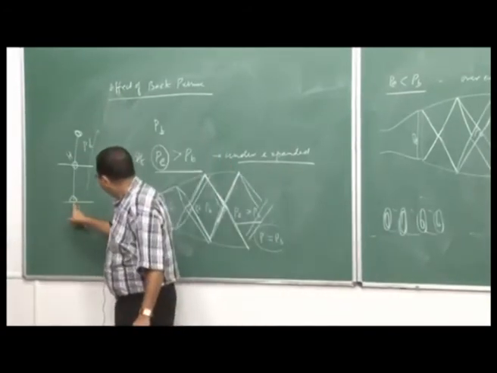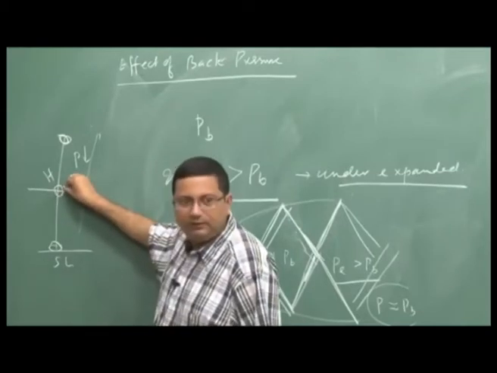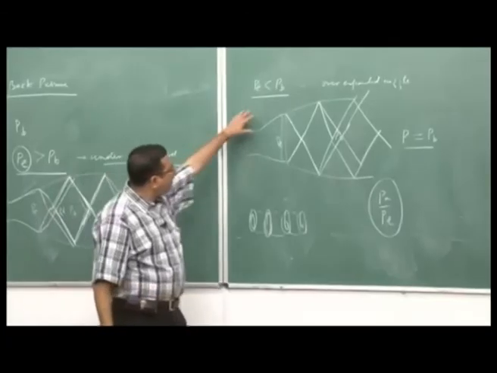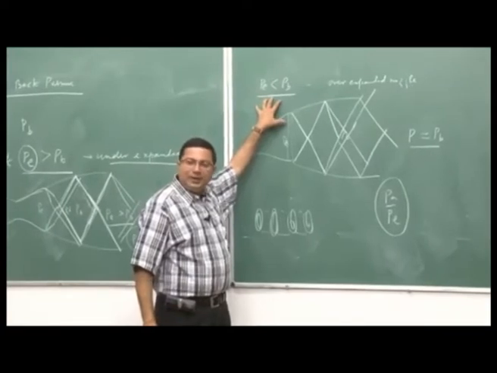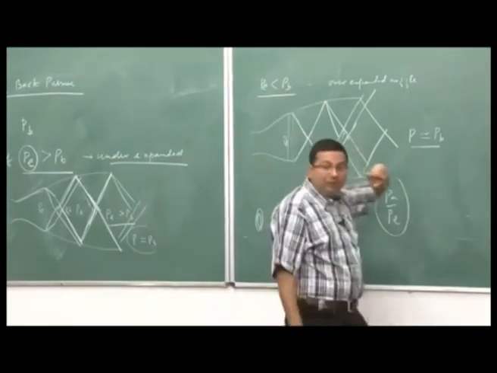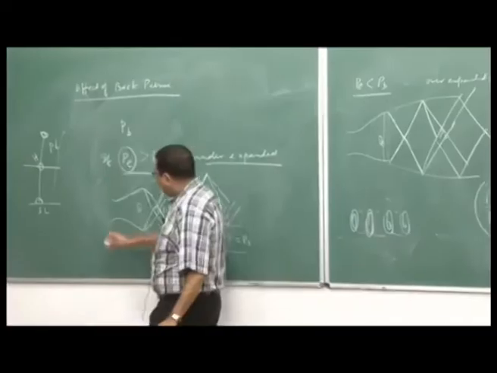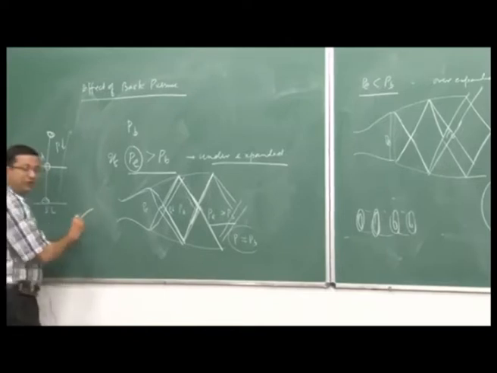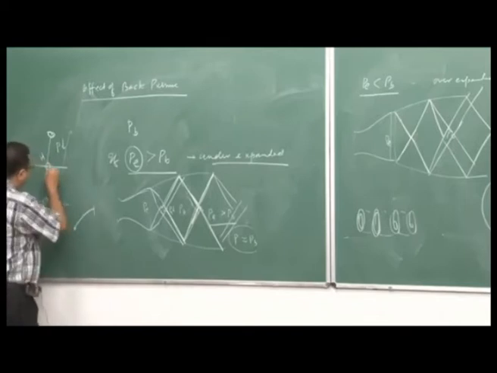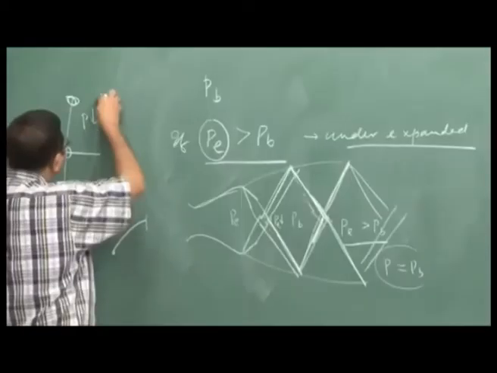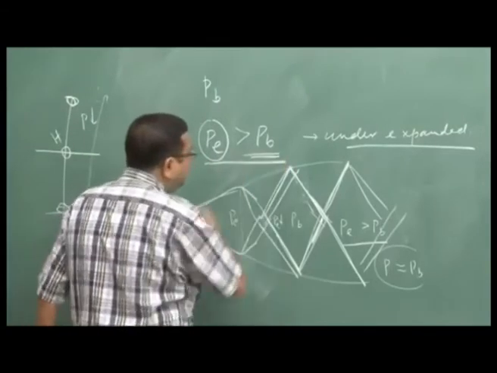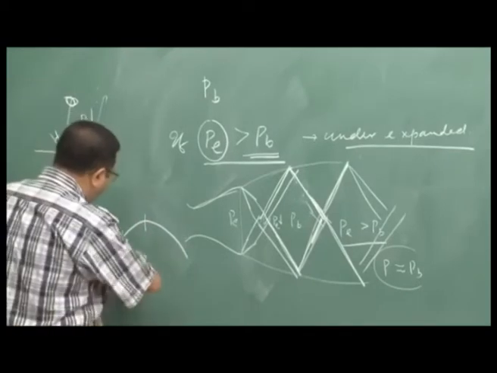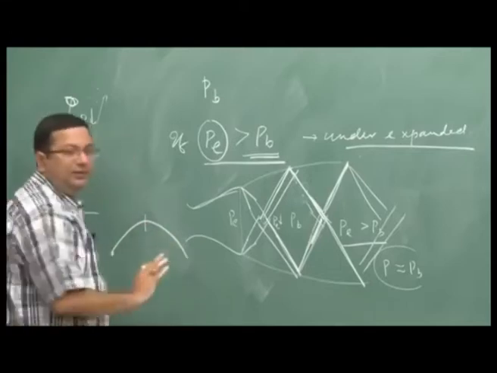then what happens? Initially, our design pressure is PE, so this is our PE, initially this pressure is higher. So, we have an over expanded nozzle initially, but as we go up this pressure is dropping, PB is dropping. So, we are initially over expanded, and as we go up the thrust is increasing because PB is dropping, we are coming close to ideal. At one point we reach ideal, beyond this the pressure is further decreasing and we have this condition. So, we have an increase and then a decrease in thrust.